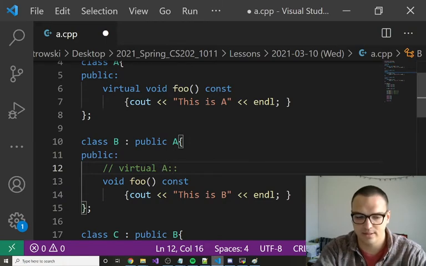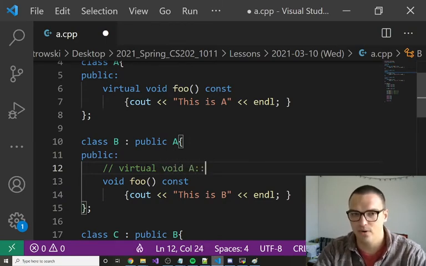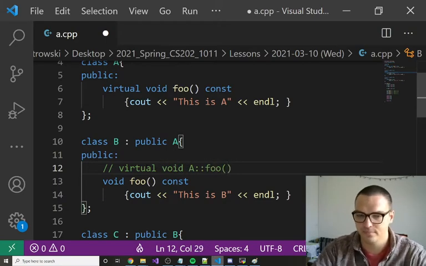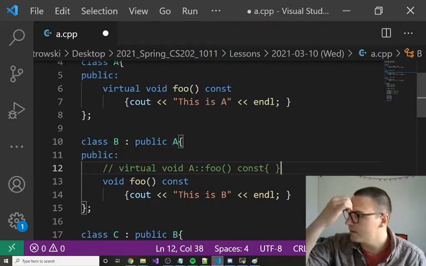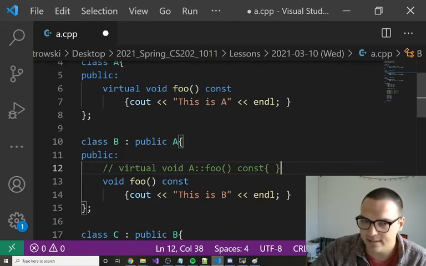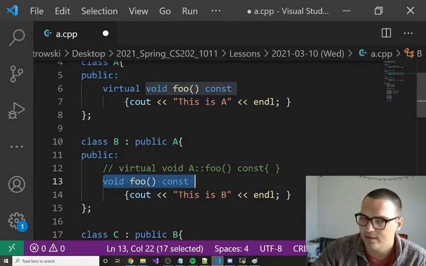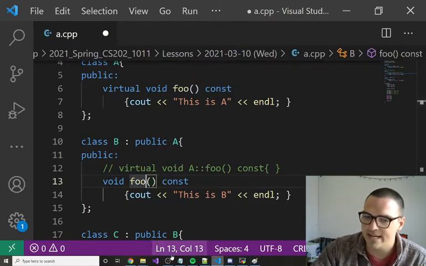Let's type it out here. Void a foo const. You know what I mean? In that this is a function override, and B is a class A.